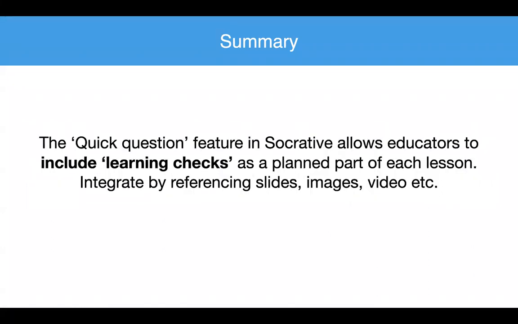I think that quick question feature is really useful. You could build that into presentations, PowerPoints, Keynote slides. Throw a question in the middle of your slide and say, which one of these is correct? A, B, C, D, or E? And then you just kick off a quick question on Socrative, and students have to respond and poll. Build it into your planning, build it into your slides.